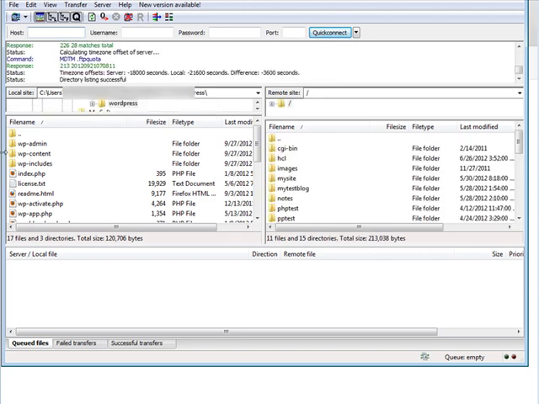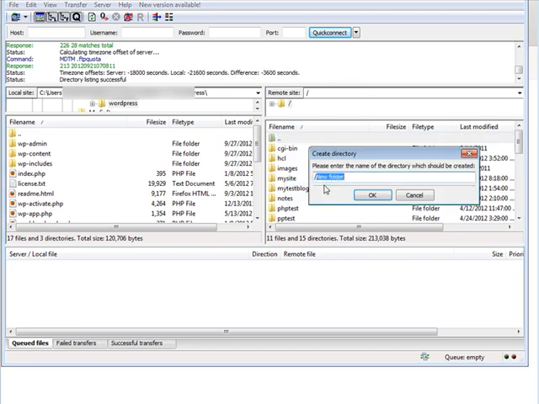Now if you're going to put it in the root of your site, you would just upload all this here. When I say the root, I mean so that when they key in the domain name, your site's going to come up right away. I'm going to put mine in a directory, so I have to type in the domain name / discount store.